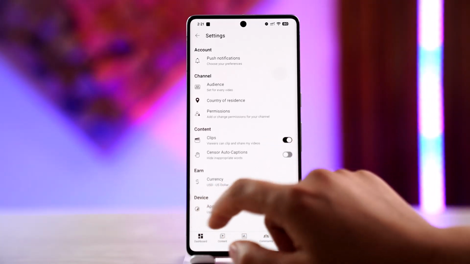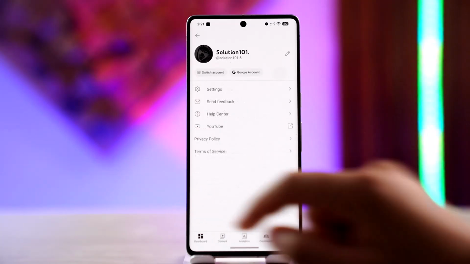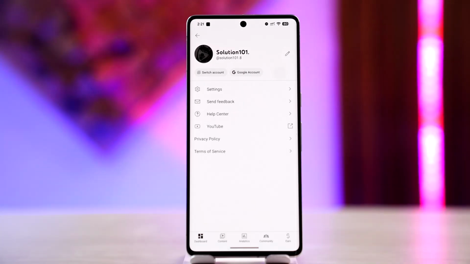If you're able to find it here, you could just tap on it and then go ahead and follow the on-screen prompt in order to enable the intermittent features. You could do this with the help of a browser itself as well, or on a computer that can be easily accessible. And that is the way you could go ahead and access advanced feature on YouTube.